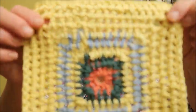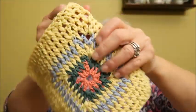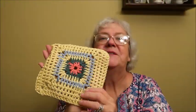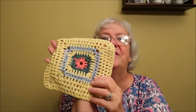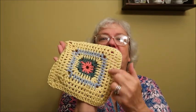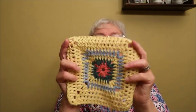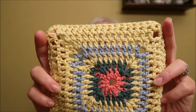And then I have this one. Like I said, this was using up leftover yarn. And this one kind of reminds me of an old fashioned Afghan, you know, the ones I'm thinking of that were like a cream color and had a three-dimensional flower in the middle. That's kind of what this reminds me of. And then there's my favorite one.